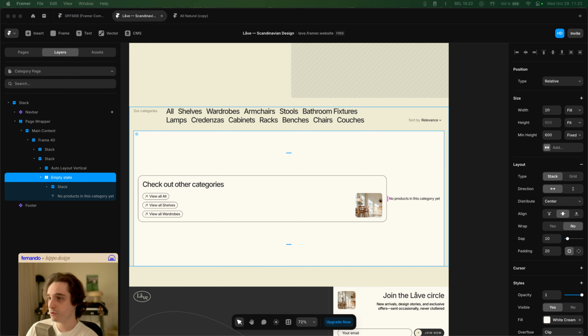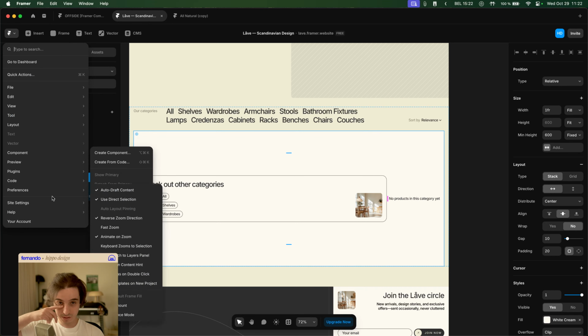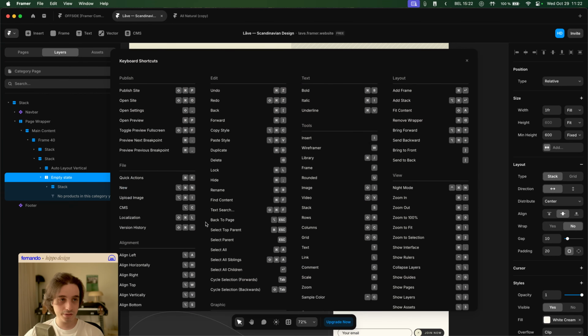Keyboard shortcuts, Framer. I want to memorize the shortcut for, if there is one, the layout direction here. So we do have help, select keyboard shortcuts. Cool. So layout. Add stack. Fit. Remove wrapper. We don't have it.